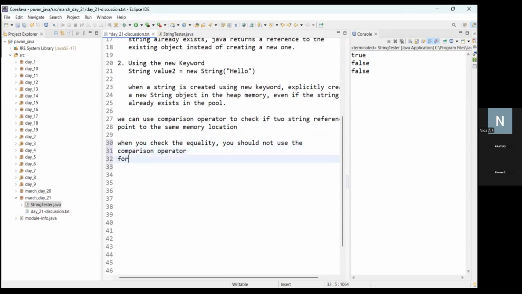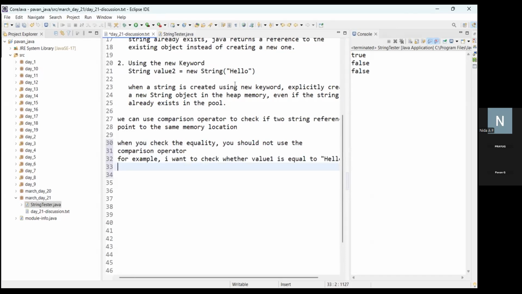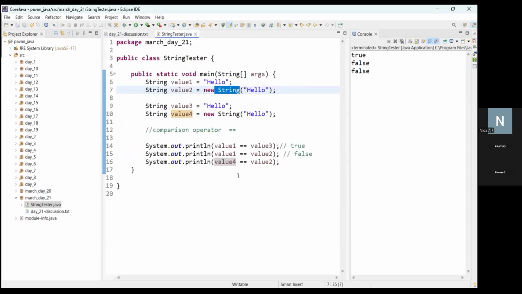For example, let's say I want to check whether value 1 is equal to hello. Now, how do we do that? I want to check whether value 1 is hello or not.